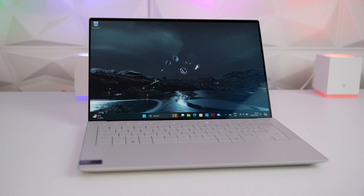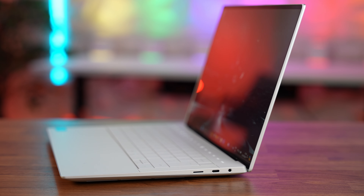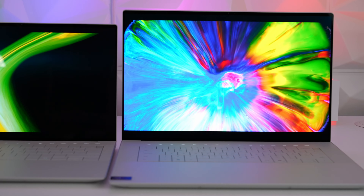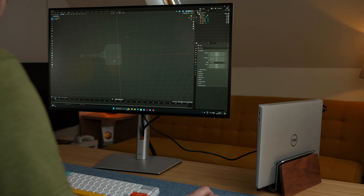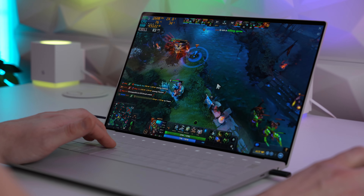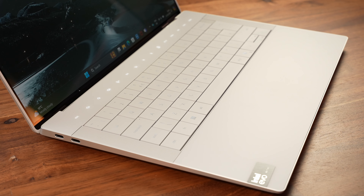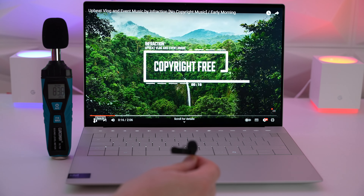This is an amazing laptop providing you understand that Dell are prioritizing looks and size over performance. If you need a more powerful workstation, this isn't the laptop for you — that's hopefully the role the XPS 16 will fill, which we'll be testing very soon. But for the majority of people who want a laptop they can take everywhere, yet still have the power to complete professional creator tasks and even game on the side, this is a compelling option. The positives are clearly the size, build quality, beautiful looks, amazing screen and speakers. That said, I'm not the biggest fan of the touch bar buttons and the battery life could be much better.